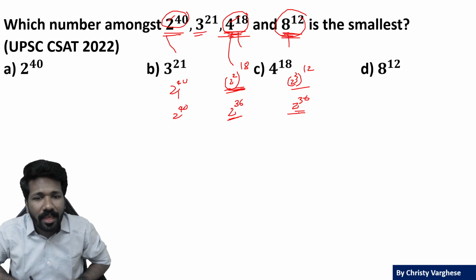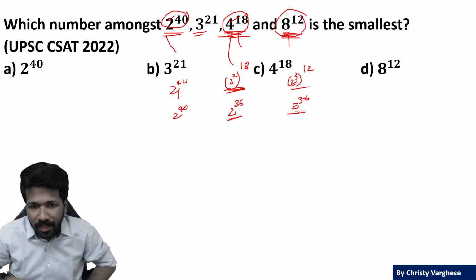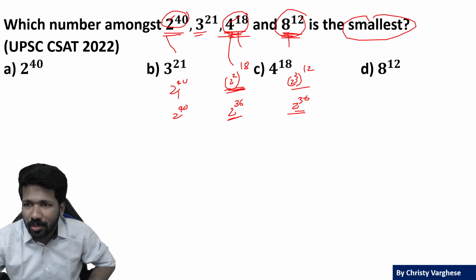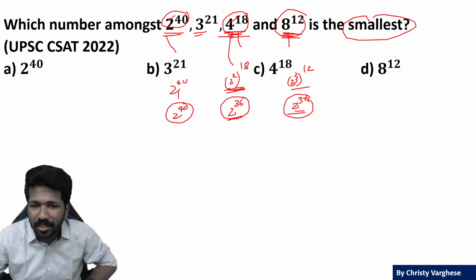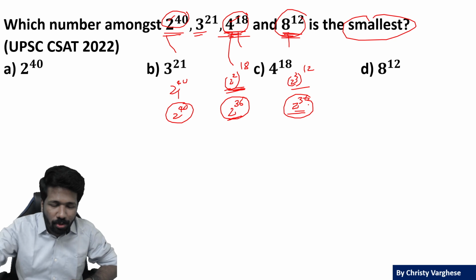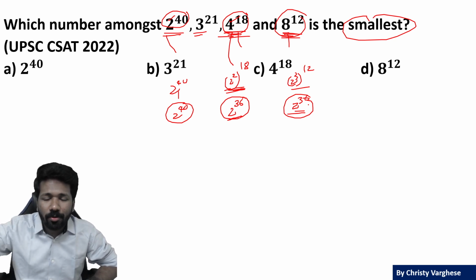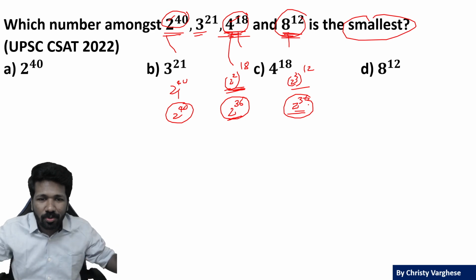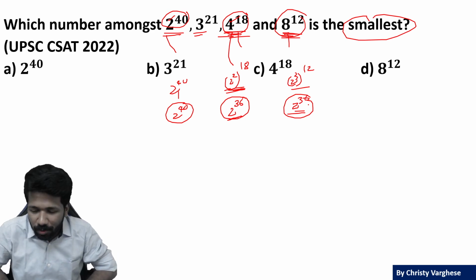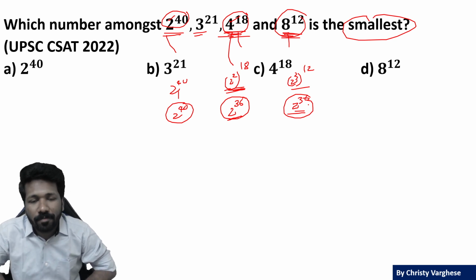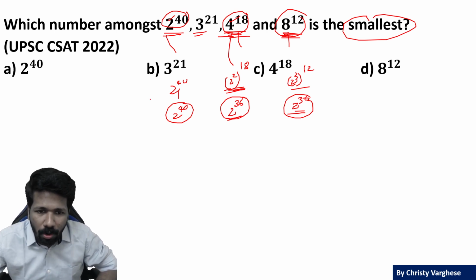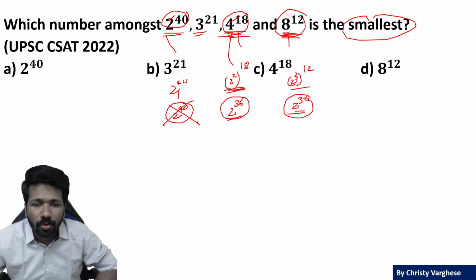Now we will focus on the elimination aspect or the rejection aspect. First of all, we need to find the smallest. So the larger numbers we don't want. Clearly 2 raised to 40 is larger than 2 raised to 36, because 2 raised to 40 is 2 into 2 into 2, 40 times, and 2 raised to 36 is 2 into 2 into 2, 36 times. So clearly 40 times 2 is bigger than 36 times 2. Or you can just compare 2 raised to 4 and 2 raised to 3. Clearly 2 raised to 4, which is 16, is bigger than 2 raised to 3, which is 8. So this is not the smallest because we already know smaller numbers than this 2 raised to 40. So 2 raised to 40 can be rejected. We are rejecting 2 raised to 40.